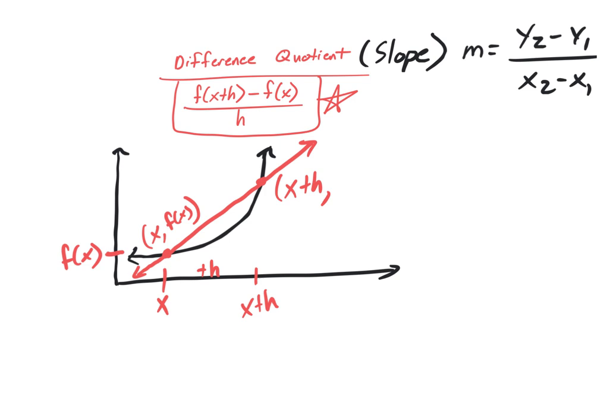If this was, let's say this was 7, then this number would be what I get when I plug 7 in, or f of 7, right? If this was 9, this would be f of 9. So whatever the x value is, I'm going to plug that into the function. And so this point right here is whatever I get when I plug the x plus h into the function.